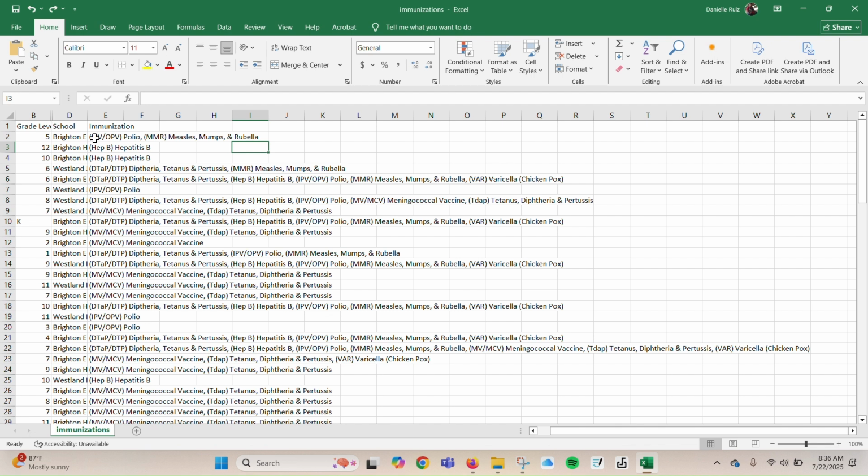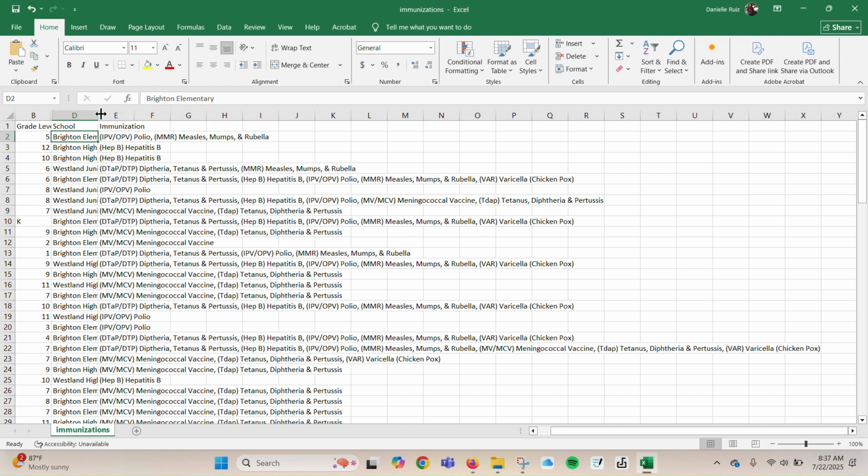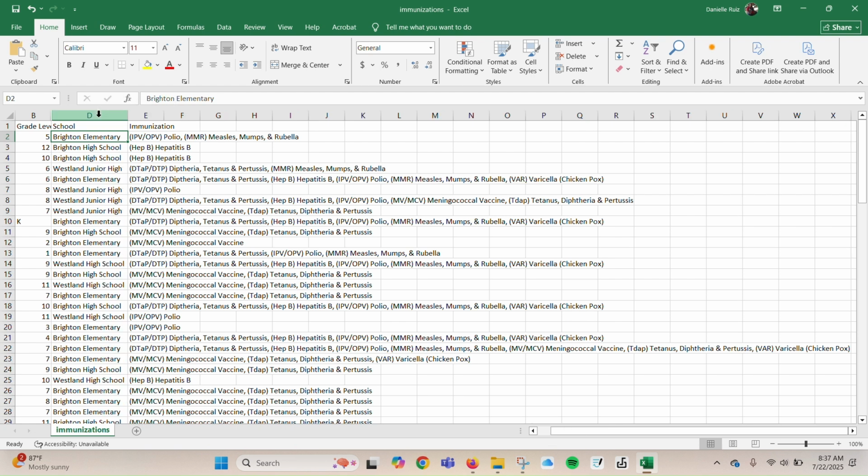So now, another quick Excel starter is, you'll notice on for school, it says that this is technically Brighton Elementary, but it's not fitting in the entire row because it's not the right size. Instead of manually dragging it to be the right size, what you can do is when you see this little cursor pop up, instead of it being like an arrow or a mouse image, and it becomes that line with two arrows, you're just going to double click, and it automatically sizes everything.